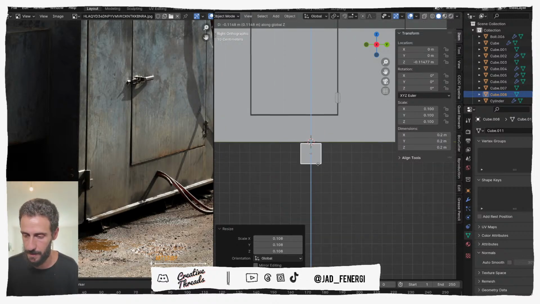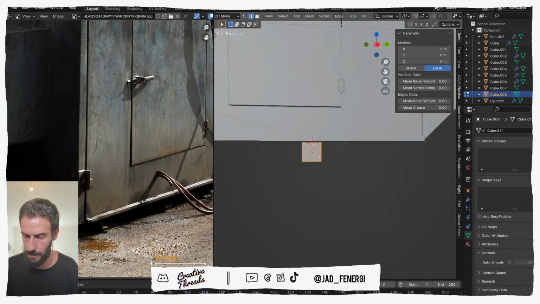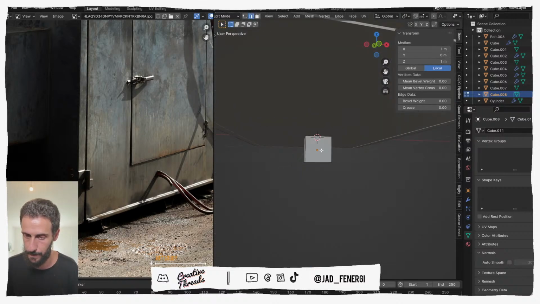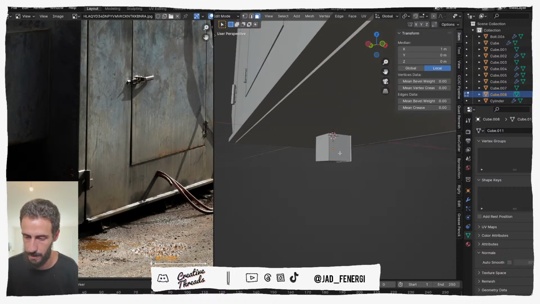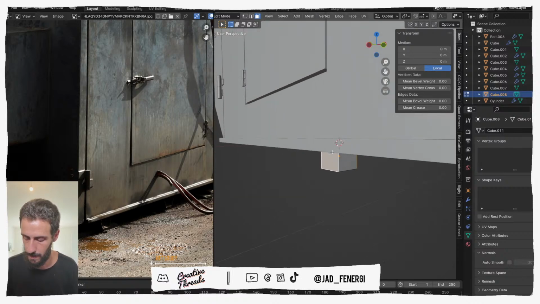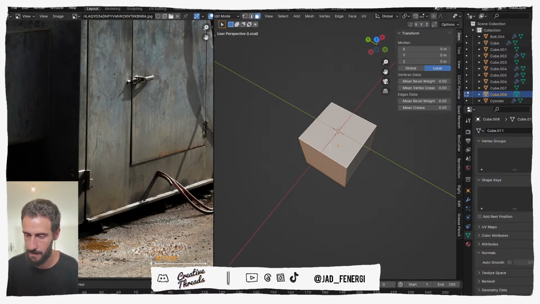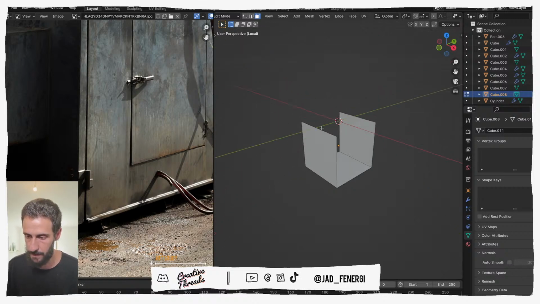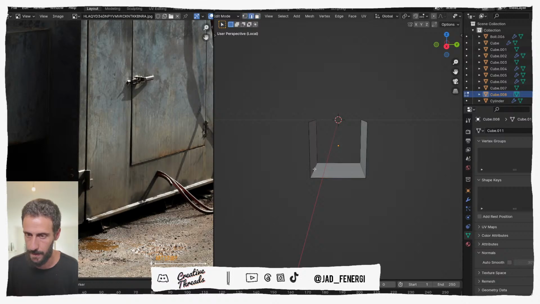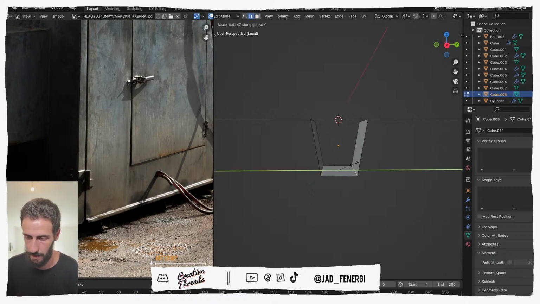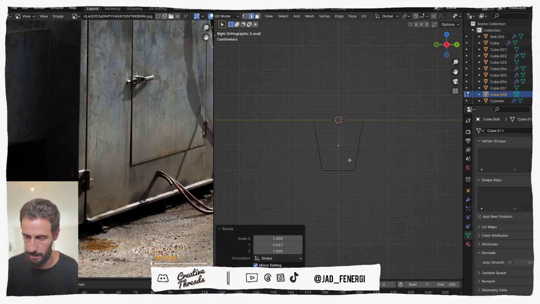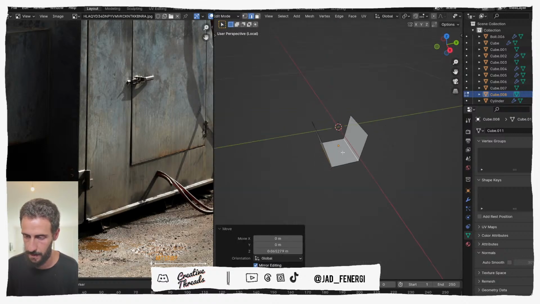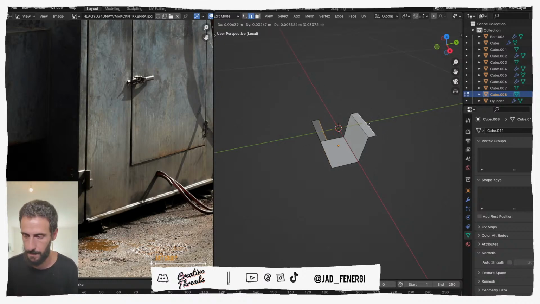Move it downwards, go to edit mode, pick 1, 2, let's isolate everything else, 3, and X to delete all of these faces. Then pick these 2 edges, scale them on the Y, move them up on the Z, and then let's extrude them.